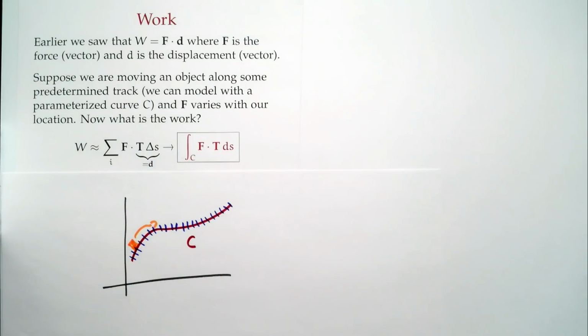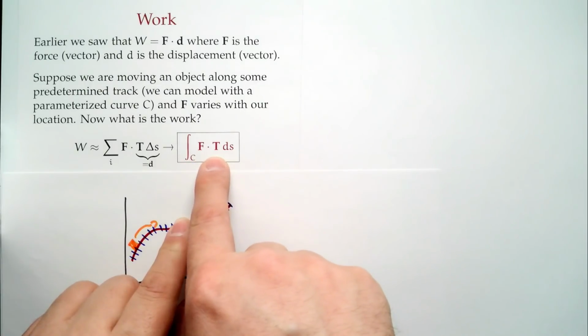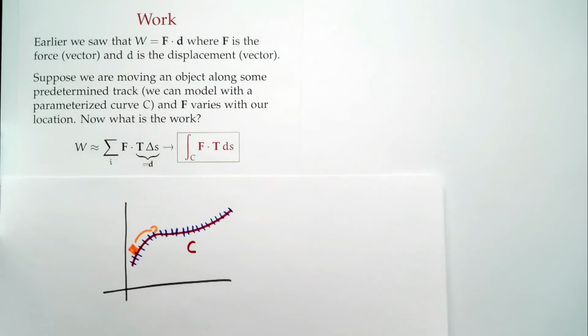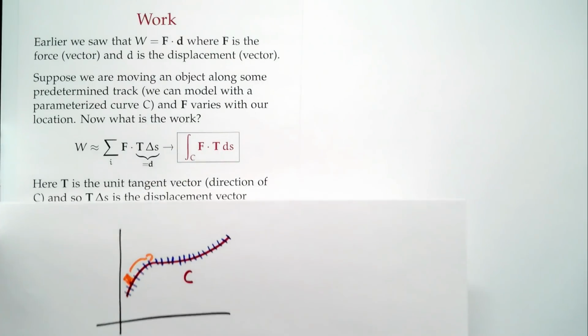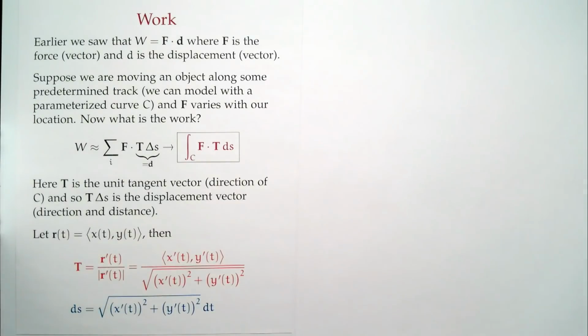And the way you should read this is to say the following. F dot T ds is the amount of work over a little tiny piece, then I'm adding it up. Now, we do know what the unit tangent vector is, and we also know what the displacement is. So let's parameterize our curve, x of t, y of t. And if we do that, then the unit tangent vector is found by taking the derivative and dividing by the magnitude of the derivative. R prime of t over the magnitude of r prime of t. That's not so surprising. We saw this before when we talked about motion. The ds is the exact same thing we've been talking about.